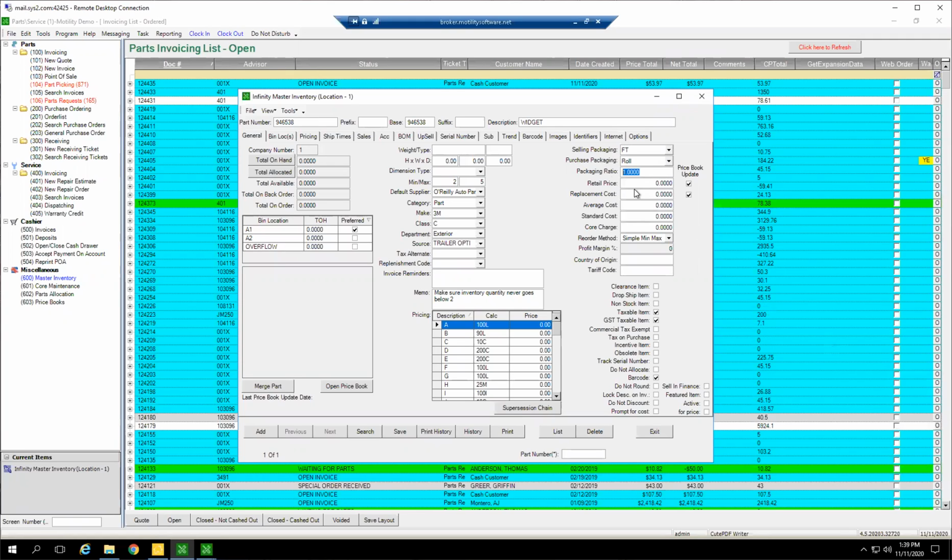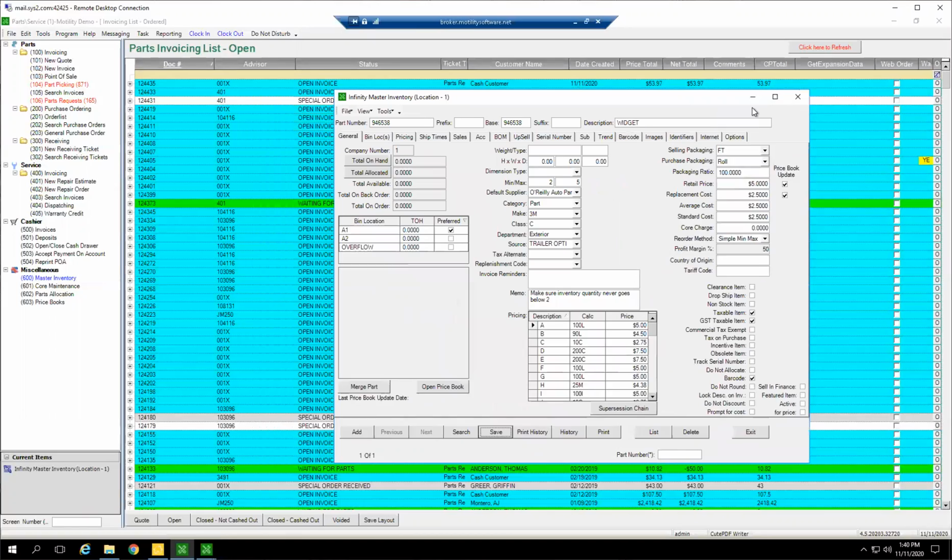So if I buy a roll of tape and there's 100 feet in it, your packaging ratio becomes 100. Your pricing becomes the price per foot, so both our cost and our retail price. So I have $5 billed out when we sell each foot, and it costs us $2.50 for each foot we purchase. That is the correct way to set this up. Again, these do nothing but indicate to your team how you purchase it and how you sell it. This is the field that matters. And you may be asking, well, how does this work on a receiving ticket?